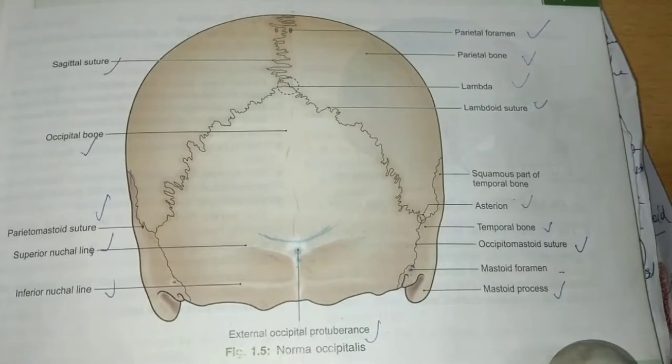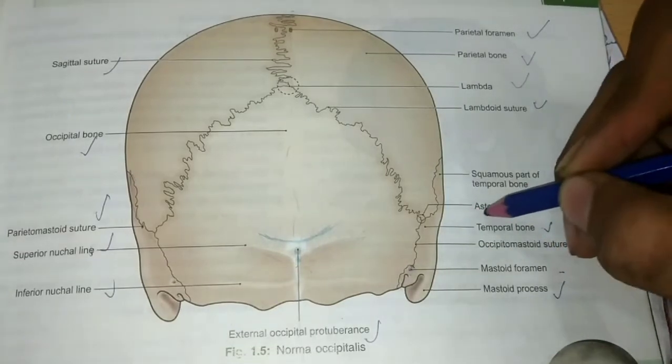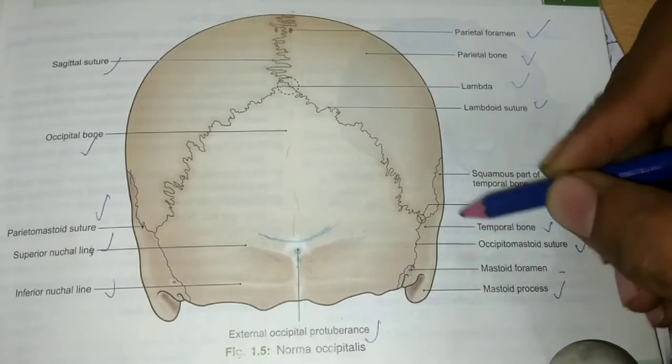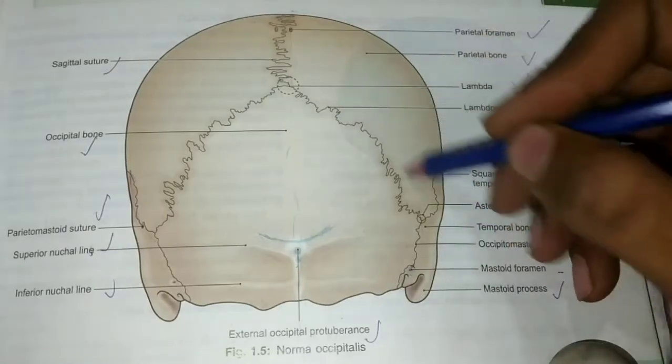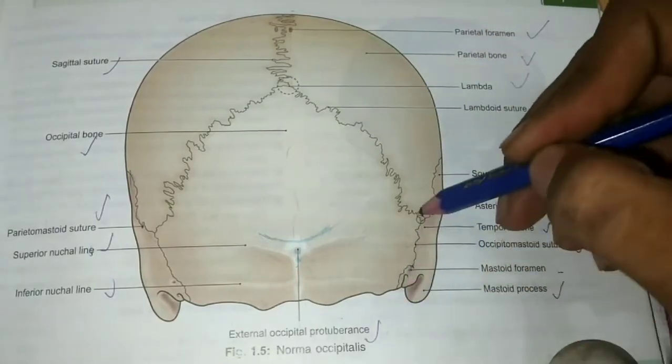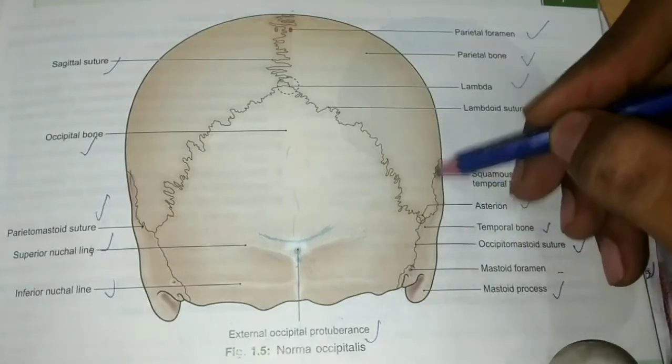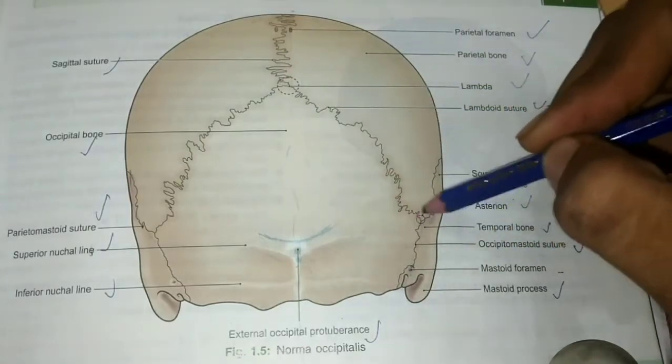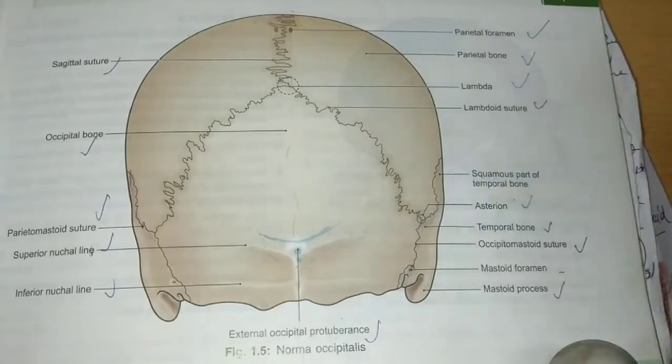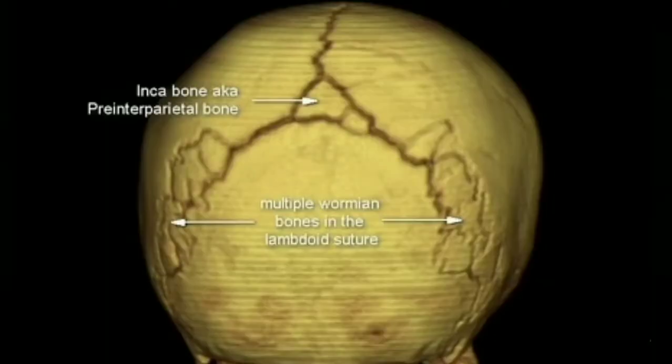Now coming to the seventh point, the sutural or the Wormian bones. What are these bones? These are the small flat bones which are present between the flat bones of the skull. You can easily visualize this by seeing this diagram, the presence of the Wormian bone.